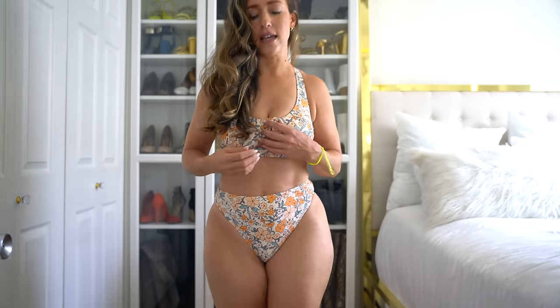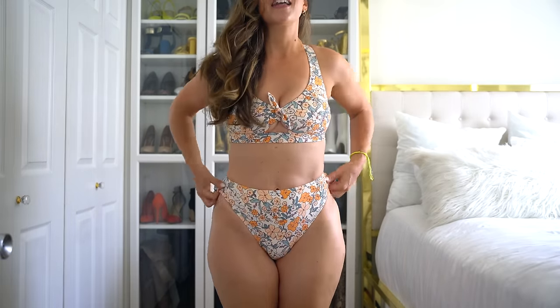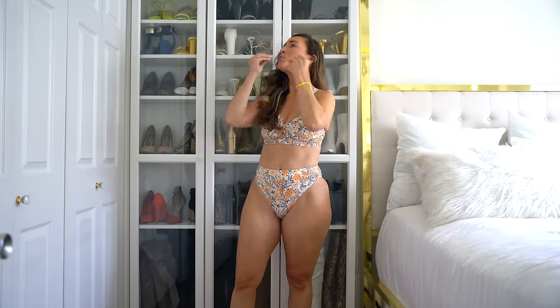Cupshe has this reaction on me every time because their stuff is just the absolute cutest — and on top of being cute, it fits really well. This bikini is absolute perfection. Since the tie came undone, I wanted to show that this is a do-it-yourself tie — you can tie it however you like. The high-waisted bikini bottom fits exactly where I like it on my hip. I don't have to pull it up — it's already cut the way it's meant for my body. It's wedgie proof with full coverage, and the print is just perfect.